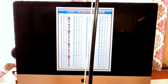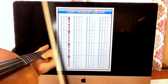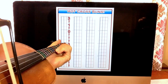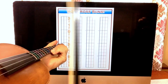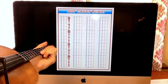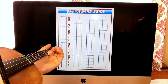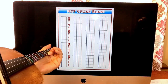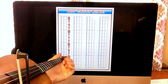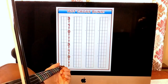Okay, so I've got my bow in my hand, and then I'm going to start with measures 3 and 4, and I'm going to go kind of up toward the tip of the bow, like that, and then remember that my bow hair is going to be up toward the fingerboard, which is this black piece right here. We're going to play it for 2 beats. Ready? So 3, and then 1, press down nice and hard, close to the nail, 1, 2, and then 0 for 4 beats. 1, 2, 3, 4. And that's measures 3 and 4.